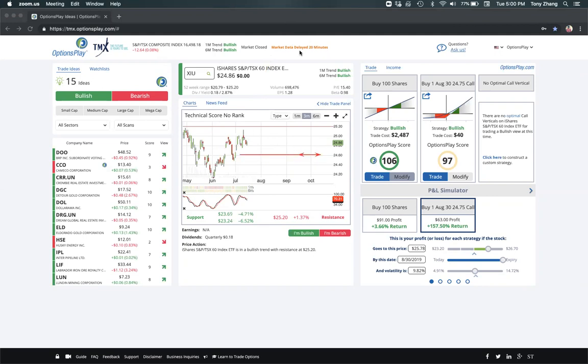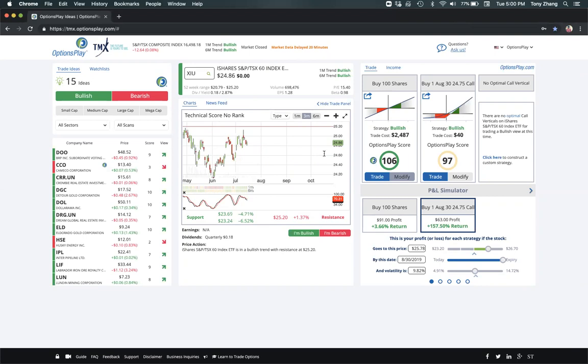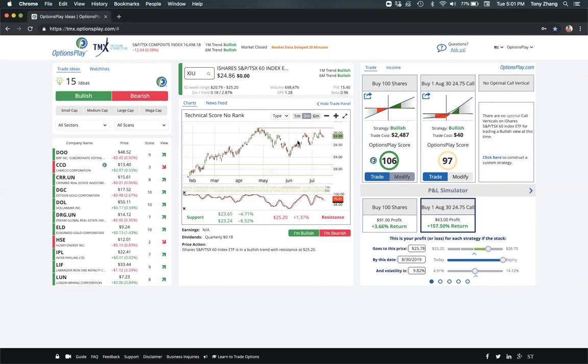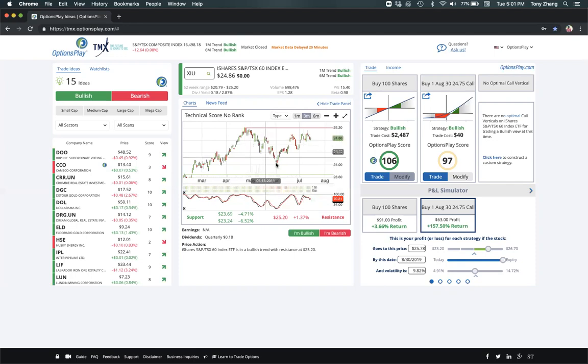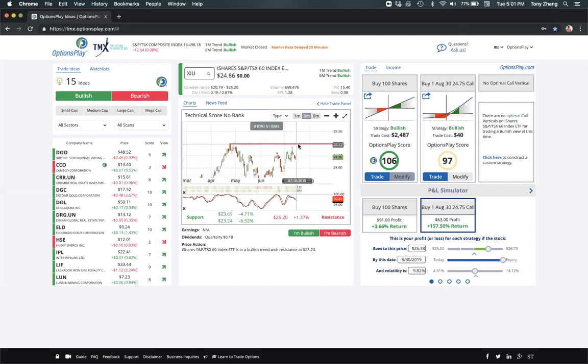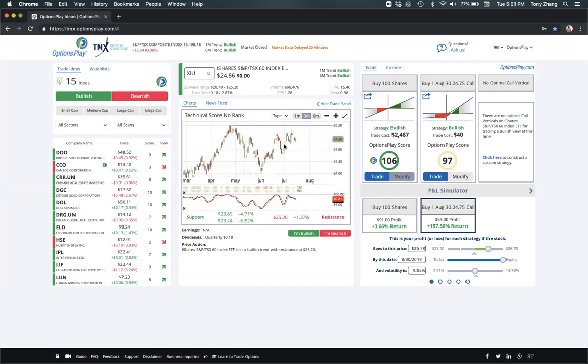Whoops, let me clear my drawing tools. So that is just a textbook classic definition of head and shoulders. You can certainly do your own interpretation and say, hey, we go from left shoulder to right shoulder, from high volume to low volume. It certainly seems to have everything else that I would typically see of a head and shoulders. And I agree with you that I think that this is the formation of a potential breakout above 25. Just that it doesn't fit into the classic head and shoulders definition.